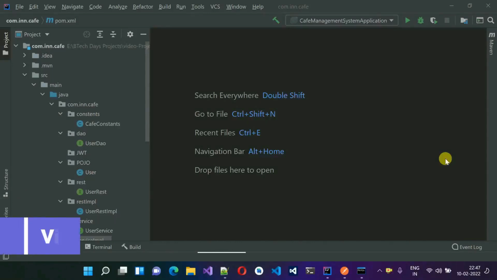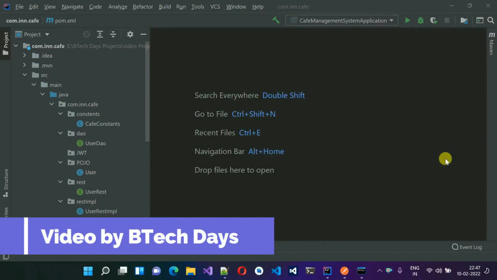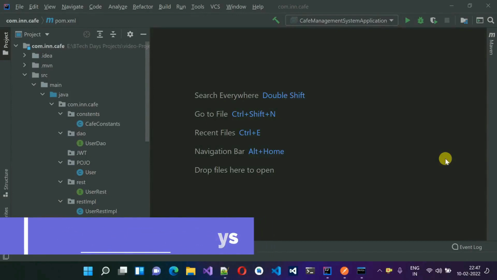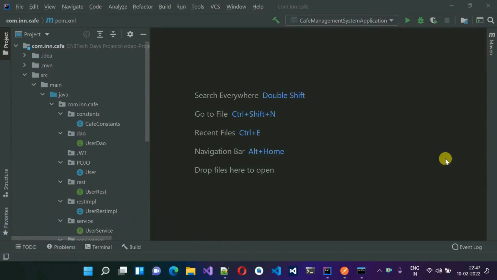In the previous video, I showed you how to download the project from Spring Initializr and how we developed the API, that is the Signup API. If you haven't watched that video, then just go to the description, where I put the link to my previous video. Or if you are watching this video after a while, then you will find all the video links related to this project in the description of this video.